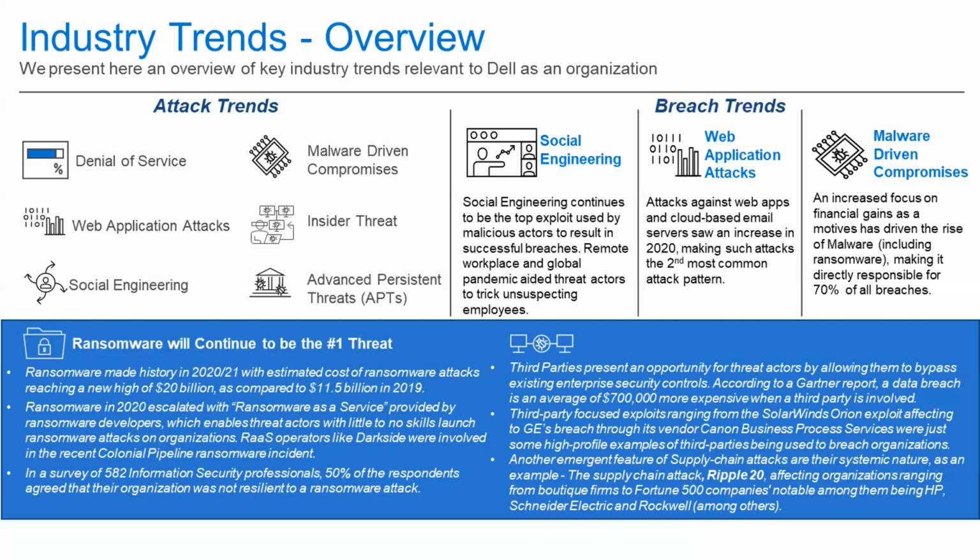So one of the big things that we have here is social engineering. Most of you may not understand what social engineering is or may not have heard of it, but the idea is that it is the top exploit still used by malicious actors in order to complete successful breaches.